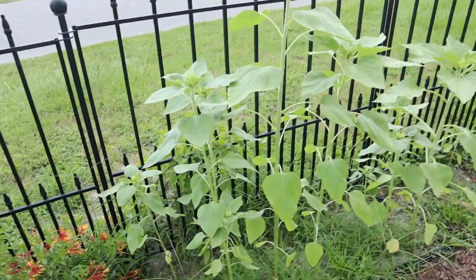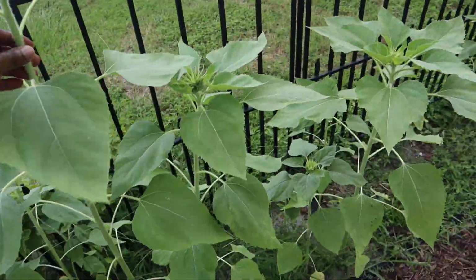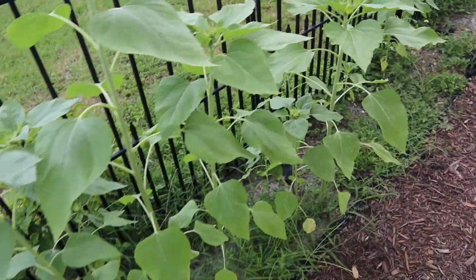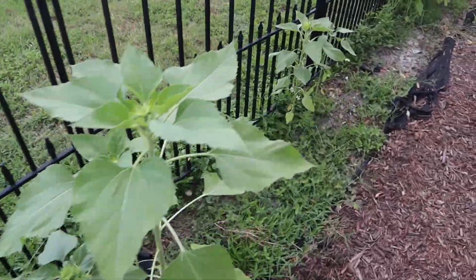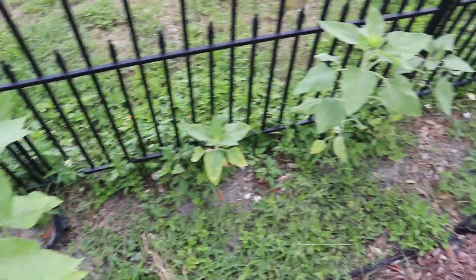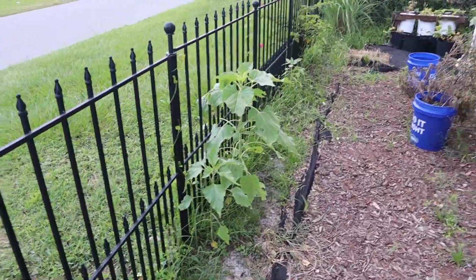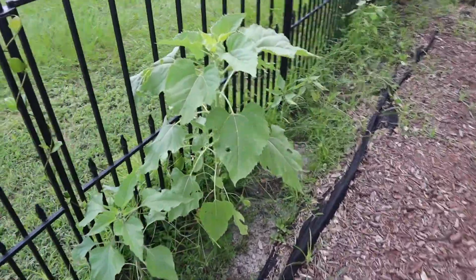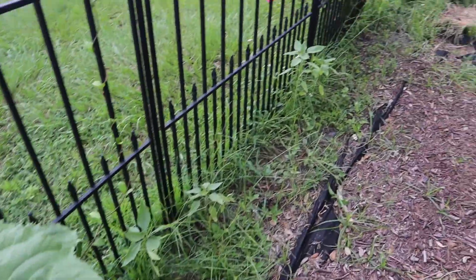Also over here we have our sunflowers, which I did a video on growing sunflowers in succession. This section, I just did them all at one time, so it's a nice entryway to the garden itself. Even talking about entryway, make sure I talk about what's going on the fence there. But as you can see, these sunflowers are growing up ever so nicely. So what I can do as far as succession planting is go ahead and do another row of sunflowers, which is why I kept this all nice and open the way I did, because more sunflowers will come. I'm also excited about the growth of the sunflowers so far, and even more excited about how they will continue to grow.